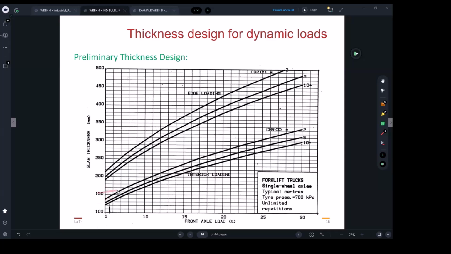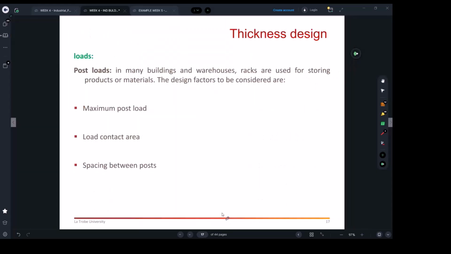As you can see here, with 150, the first thing you need to worry about is to stay away from the edges. Edges means the edge of the slab or control joints. The other thing is these charts will tell you the maximum loads the forklift can have on the front axle. So basically, this kind of arrangement is what we can use the charts for.